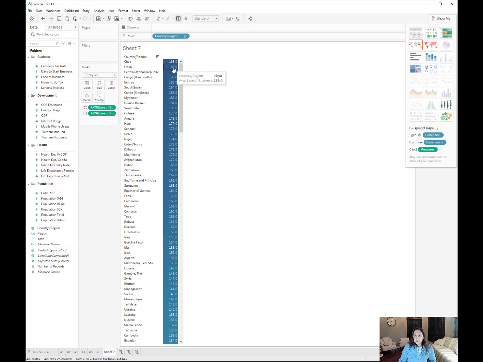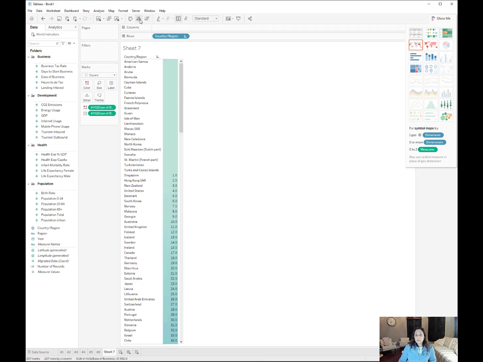Okay, so here we can see that it takes a score of 189 ease of business in Chad. And I'm thinking that ease of doing business on 189 is not good, because if I go this way, I can see that Singapore, Hong Kong, these are all pretty business friendly. So I can easily see that for ease of doing business, a low score is better. And so if my story is that highly developed nations are typically easier to do business in than less developed countries, then that could be my story here.